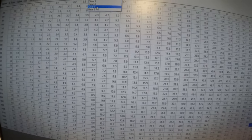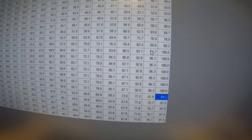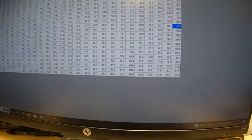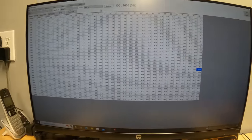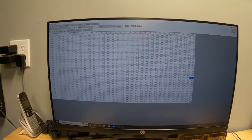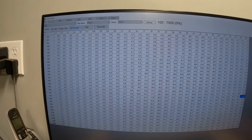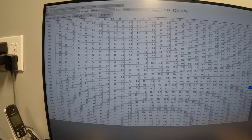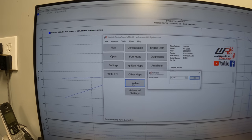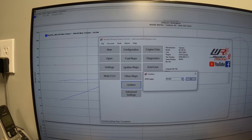So let's go to fifth gear. That's where we dynoed the bike at. And you can see it did go 100% throttle at 7,000 RPMs, but then it falls back to 81% at 10,000. So overall, super heavy restrictions in these things. We're gonna go in and remove all that stuff, get this thing opened up where if you go 100% throttle, it goes 100% throttle.